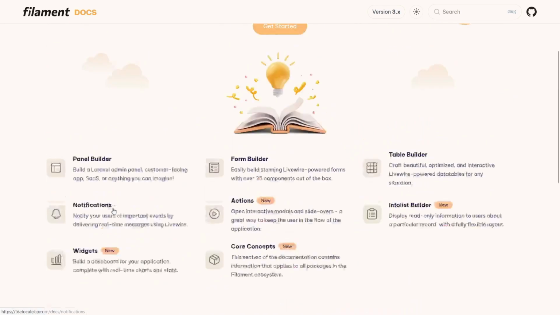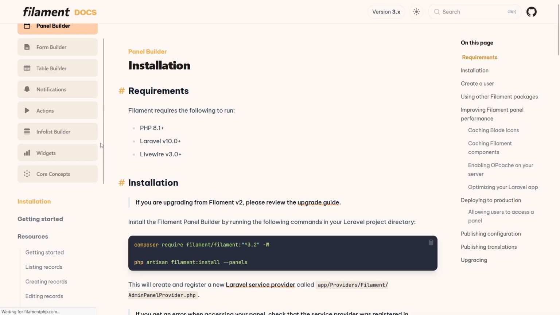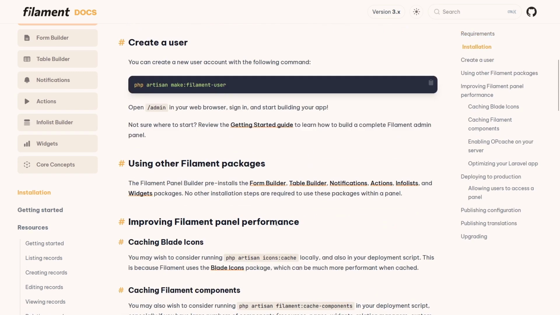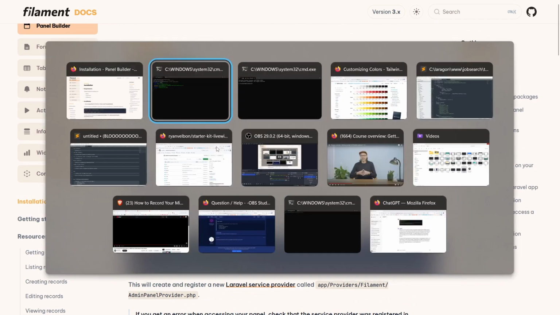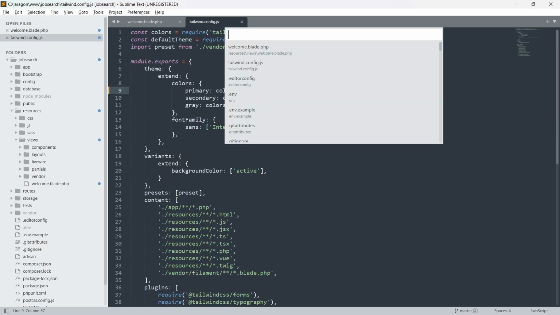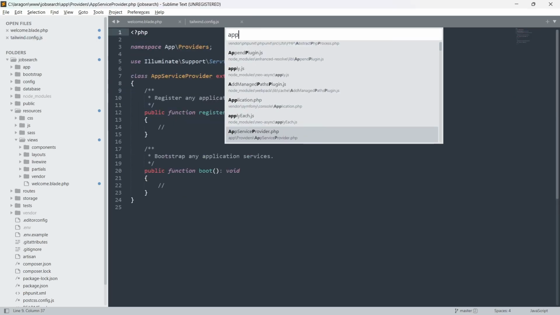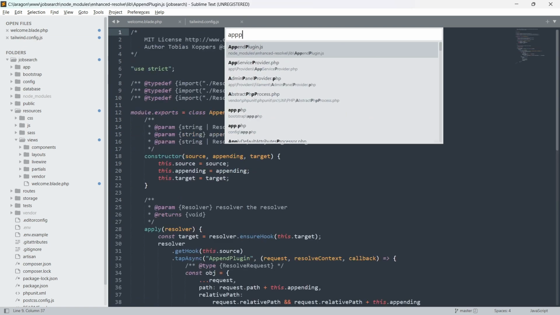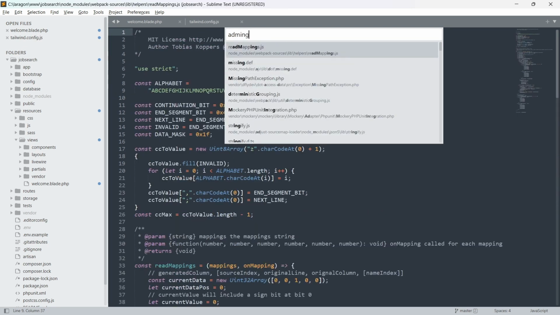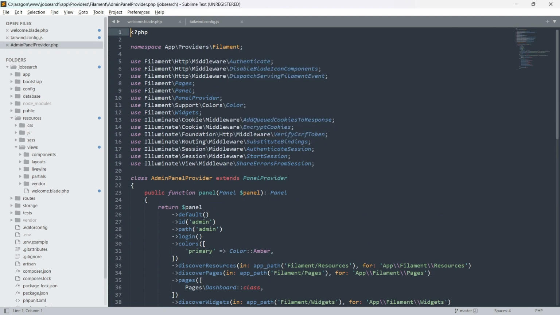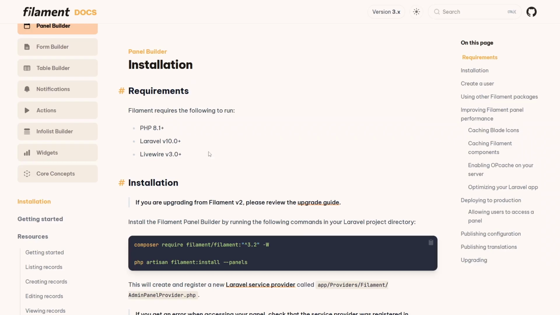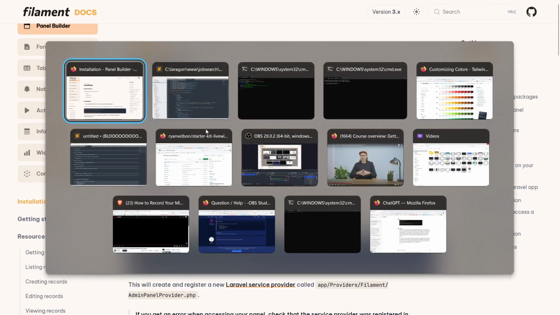It's fairly easy to follow. You should go to the panel builder, and I believe it should be this line. And just require that package. So that comes with that panel builder is customizable, the panel. It should be in this file, admin panel. There you go. You got a couple of different options there. You could set the path, you have a login option, and various other things.